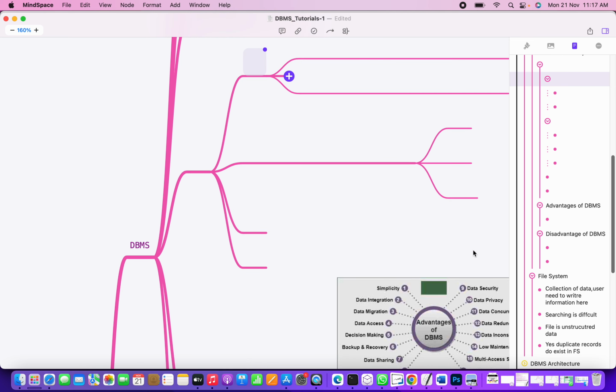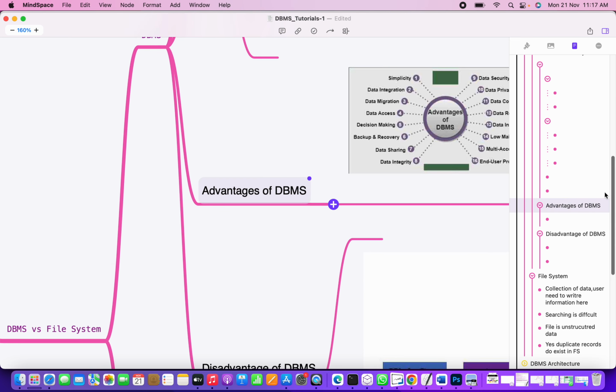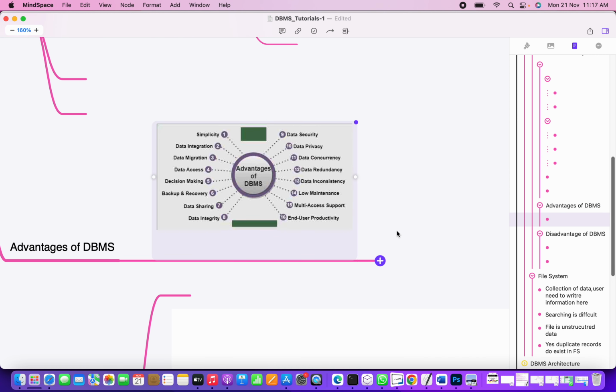To understand the advantages, we have this. Number one is simplicity, because data is very simply added. Data is a collection of interrelated data, so there you can see information of, let's say, a student: first name, last name, roll number, what program he enrolled in, his phone number, contact number, etc. So data is simply captured and stored in tabular format.